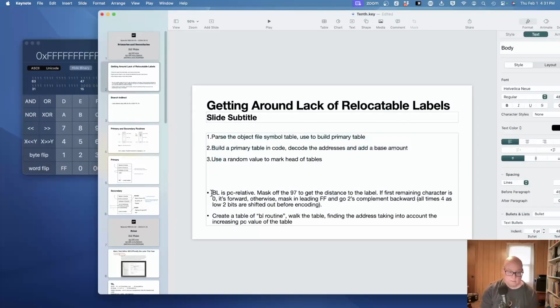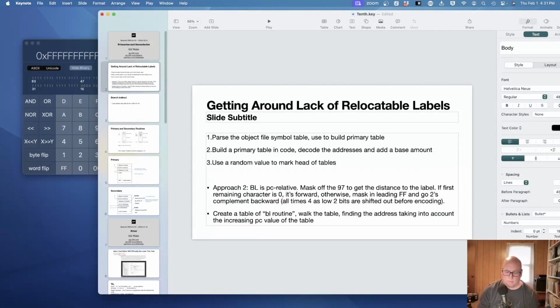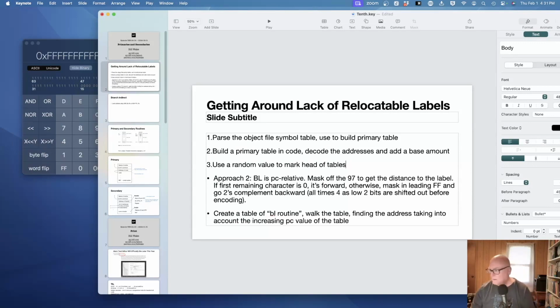Okay, and these can be numbered. And this is all approach 2. Okay. Good. All right. Well, it was painful to solve this problem.